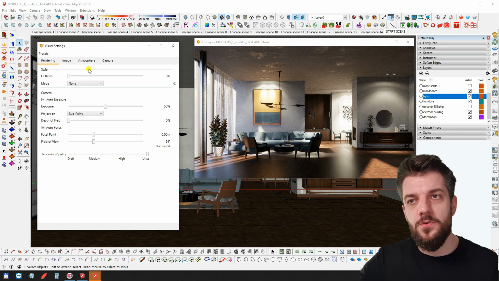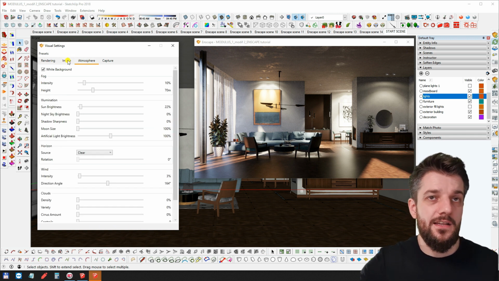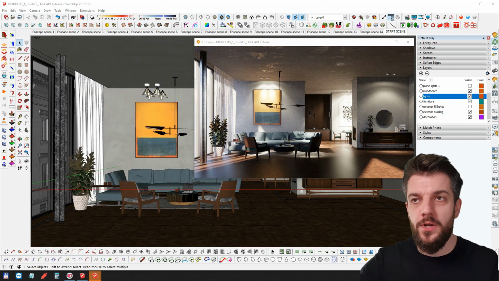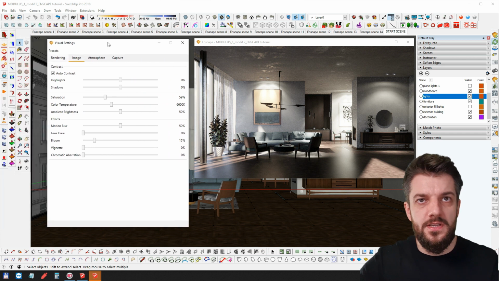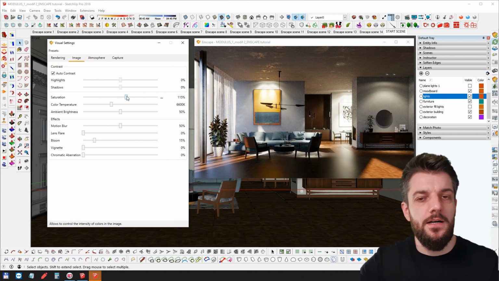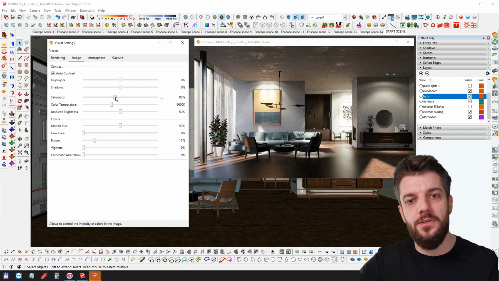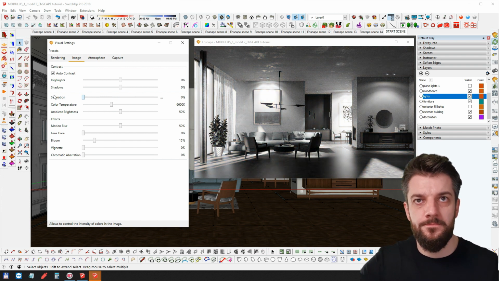So instead of using white mode to calibrate the lighting, I just like to desaturate the whole thing. And then we can just bring it back. But because this is just an effect from the image settings over here, it's not like the white mode that requires some time to take out the materials, replace them with the white material, and re-render. So this is just an effect over the rendered image or the real-time render.